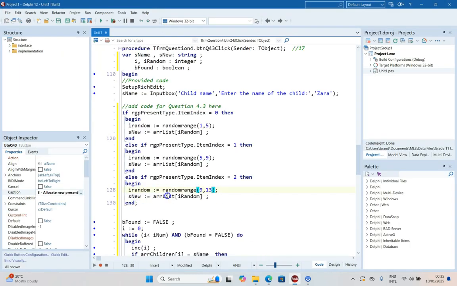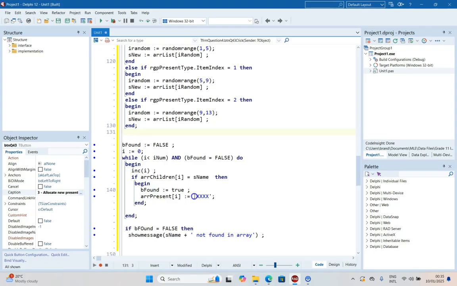And so we've got our random. We could have actually done this part outside of it. So just generate the random numbers, then over here do it once. That works fine. So now when we allocate the random present, we are just going to allocate S new, whichever this new present is that we've allocated.